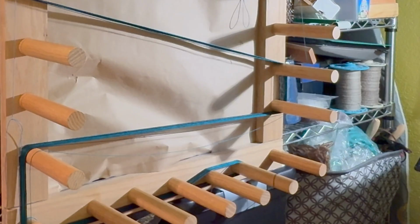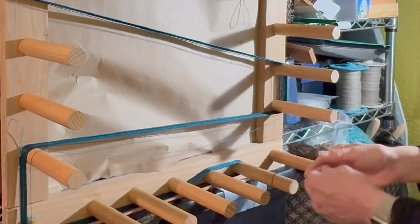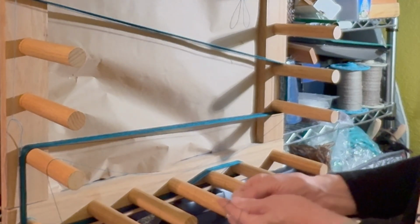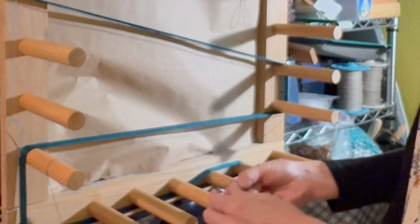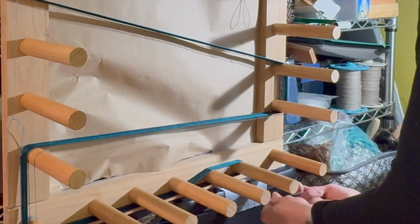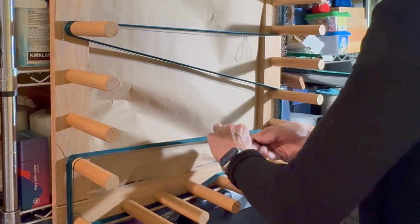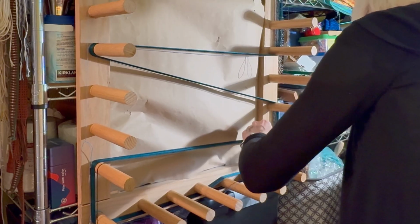So basically I'm cutting out this small section of thread that is between my turning point and the knot, because I want the knot down here at my turning point. That's not going to affect my woven item. So then we'll just do an overhand knot, and then we can start back, making sure that I don't get things tangled, because my black thread is now longer, more of it's unwound.